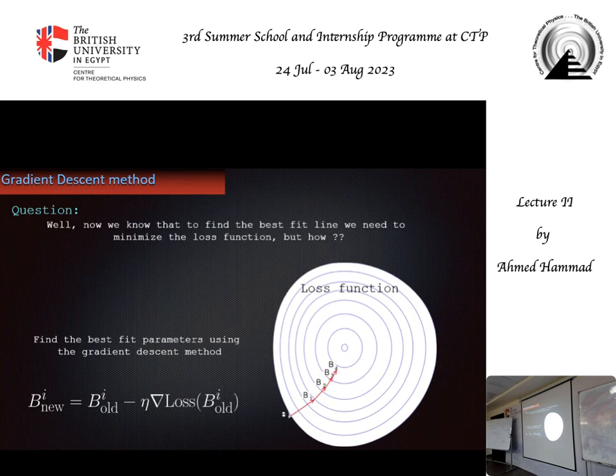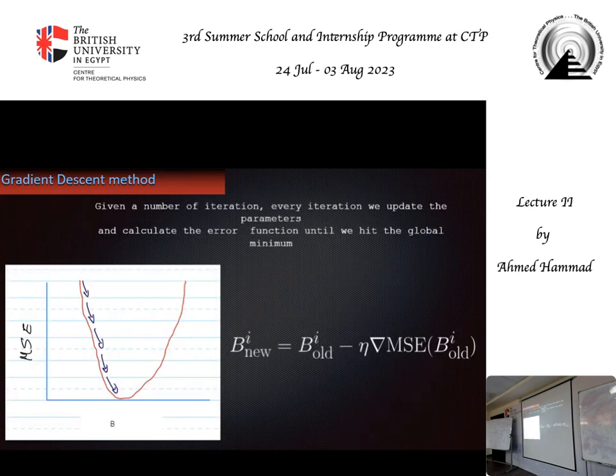Okay, so what is exactly the method of gradient descent? We have the free parameters that I just showed you, the free parameters of the line that control how the function behaves. We take the gradient of the loss function with respect to the free parameters, and every time we update, we take a step forward to the minimum. So this is exactly how it looks.